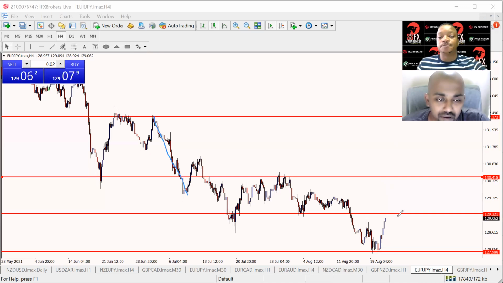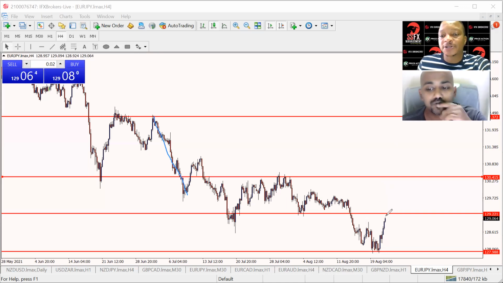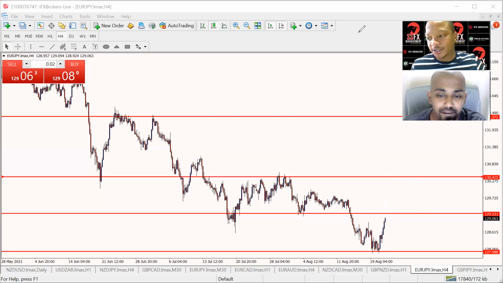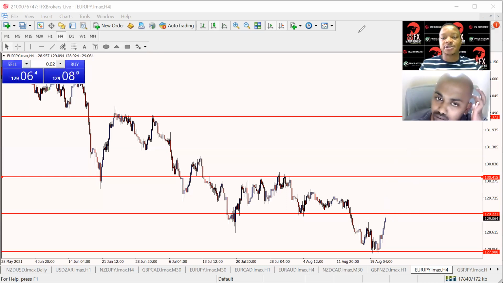Let's anticipate that price will break here. Now we know that it's going to stop here. If price breaks this resistance here, this resistance is no longer your resistance. It's now a support. We call it resistance that turned into a support. So you should also know this. Number one rule that I always use, very simple.